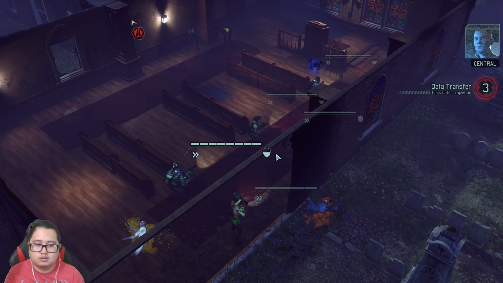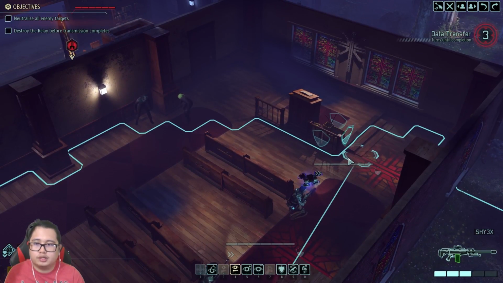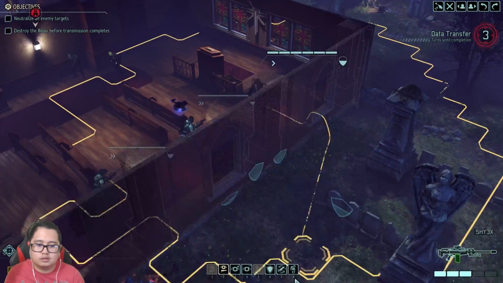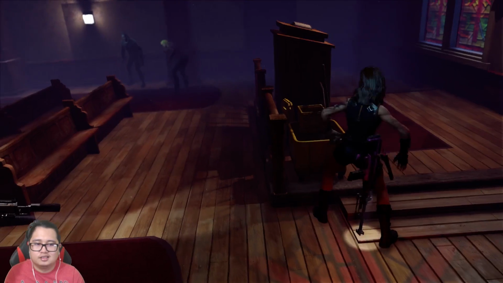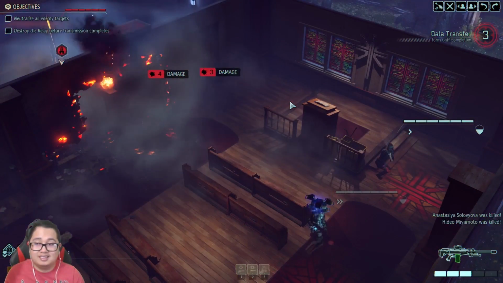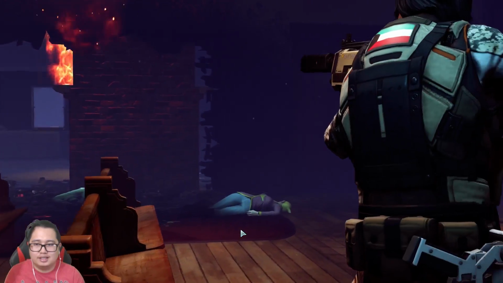Running out of time. Get to the relay and take it out ASAP. Okay. Sana, we're gonna need your grenade. Yes. And unfortunately, you guys are gonna have to die. Damn it. Casualties of war. I'm sorry, but someone had to die.